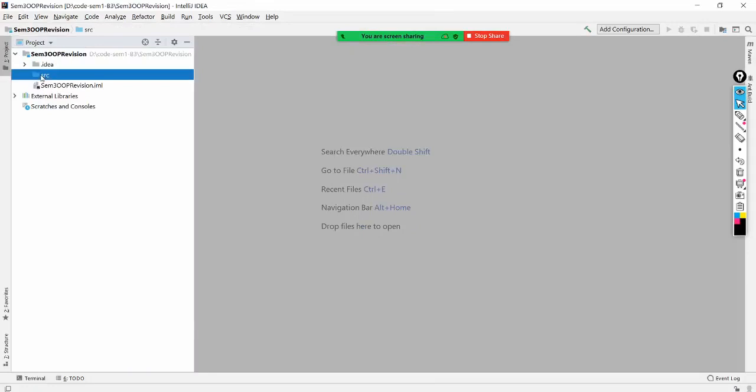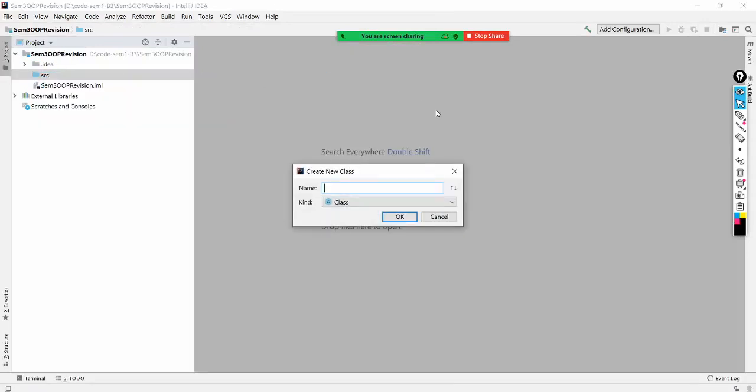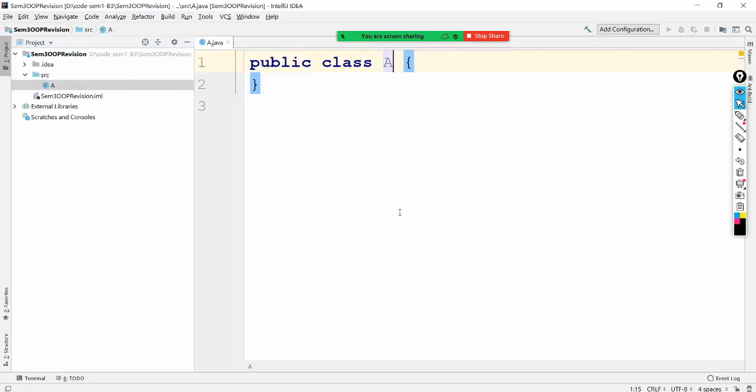So let's create a class. I'm going to make it a very abstract example. Let's have two classes called A and B. When I say abstract, it is not an abstract class.